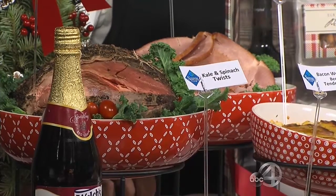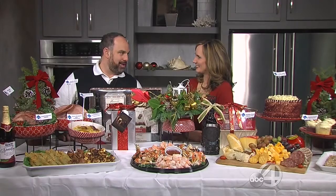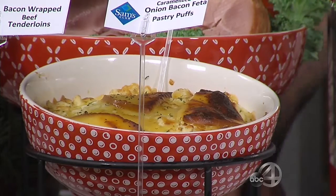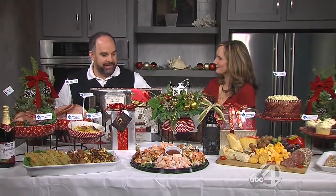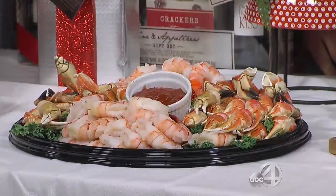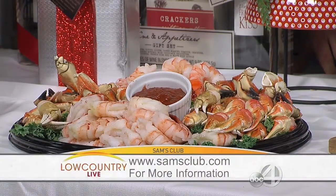Something new to our whole meal solutions is our smoked gouda mashed potatoes — that's been a real success this year. And this is brand new just this year: jumbo shrimp with stone crabs. They are big enough for anyone, and we feel this can be really successful as a holiday appetizer.